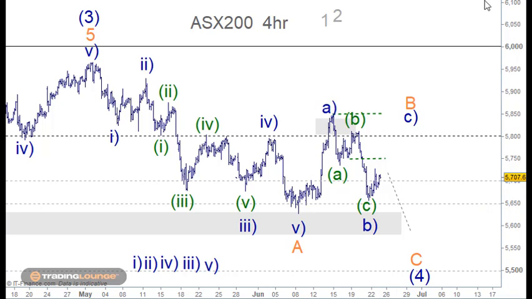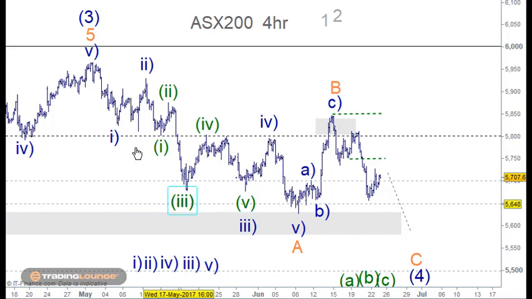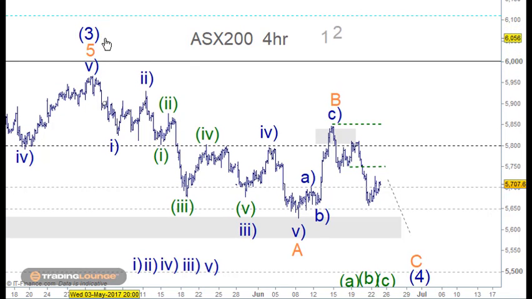There's one other thing that I do want to talk about as well. Let me just move these back into play here. It's also possible that this whole A wave down here, now I don't know if this is possible as well, because we never took out the top here, previous high over here. So this wave 3 up here can also be wave C up here for an intermediate wave 2.